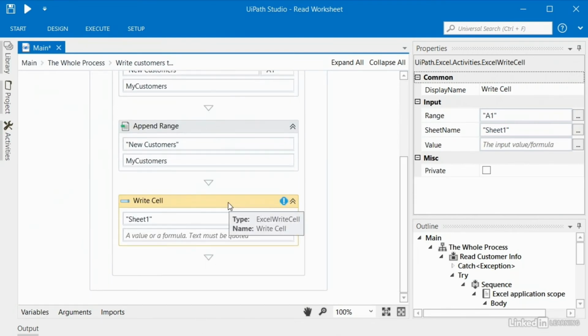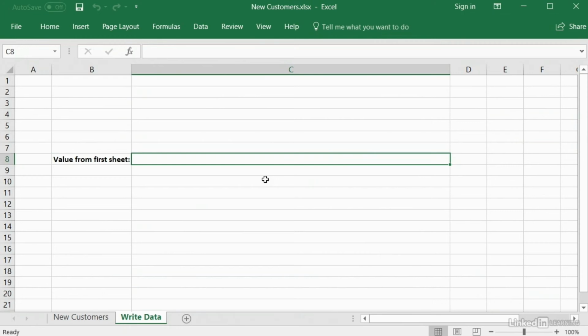And just like read cell, we've got to supply the sheet name and the range, and then a value that we want to write. And this could either be a literal string or the value from a variable that we've captured earlier. So as a reminder, that sheet name is going to be write data, and the cell is going to be C8.